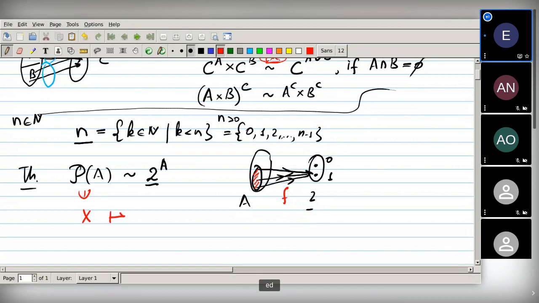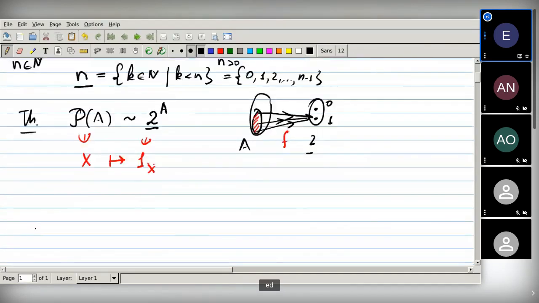So this function is called the indicator function of this set. And we saw last time that those indicator functions allow us to replace set theoretical arguments by purely arithmetical arguments, by counting something, opening brackets, and doing things like that. And as a result of the previous lecture was the following one.